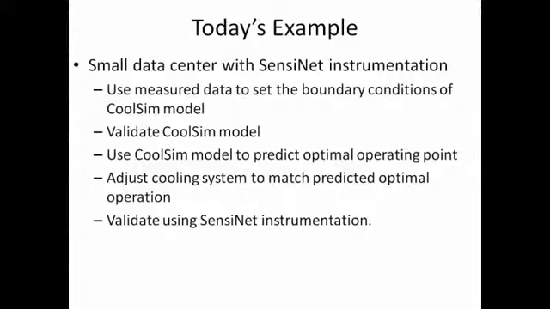And what we're going to use today for an example is a small data center, as Scott pointed out, that has already been instrumented with wireless sensor data, SensiNet data instrumentation. We're going to use measured data to set up the CoolSim model. We're going to then validate the CoolSim model. We're going to then use the CoolSim model to predict an optimal operating point and then adjust the cooling system to match that, and then validate using the instrumentation.